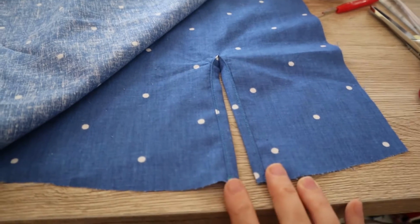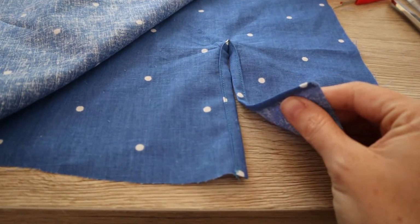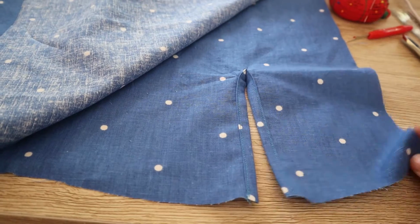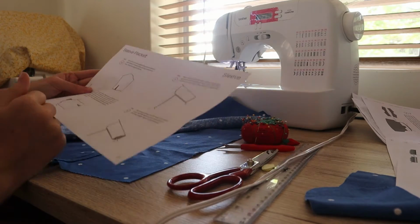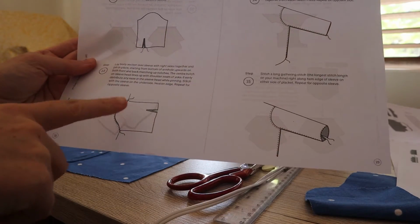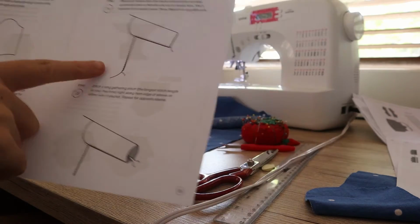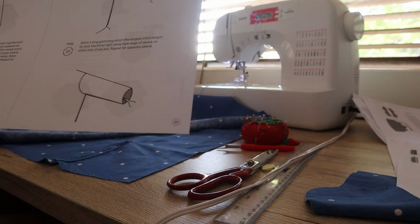The next step is to add a frill along the bottom edge of this sleeve, and then sew up the sides, and then we have the sleeves finished as well. So it's coming along really nicely. I think it's gonna be so cute. Actually, I lied. The next step is to attach the sleeve to the body section of the blouse because all the pieces are flat, so it's much easier to do, and then to sew up the side seam. So I'm going to go ahead and do that.